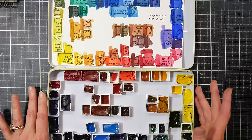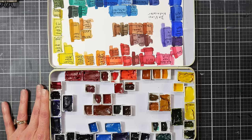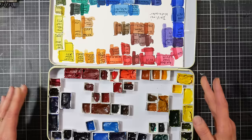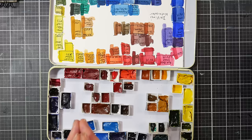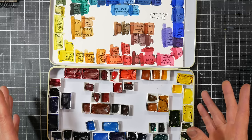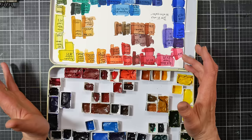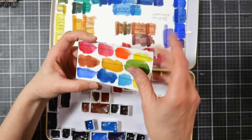I started off with Da Vinci paint probably in the late 90s. I was teaching at a non-profit and I had been using the Cotman 21ml tubes for my watercolor classes. Then I saw an ad in the back of — I think it was the Artist Magazine or Watercolor Painter — and they had a 37ml offer: six 37ml tubes, a mixing set, split primary from Da Vinci Paint. I teach using a split primary palette so I decided to give it a try.